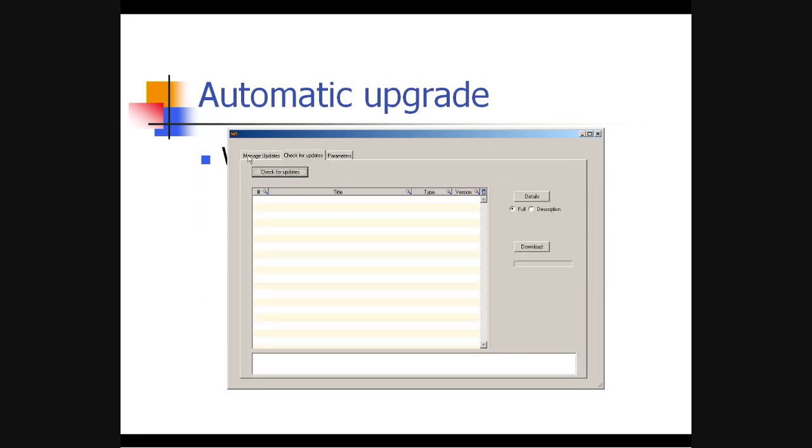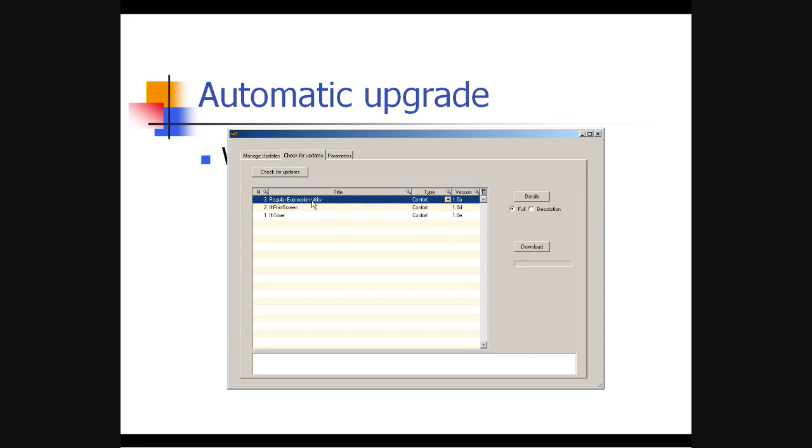The second tab, check for update, is of course the part that is done on your customer side in your own software. So here I have just a button that checks for the updates, and this button just does a call to my class in which the HTTP request is managed. As you can see, I'm here displaying information in a table. You could of course do that the exact way you want. And I have my update number, my title, friendly title, the type, comfort or mandatory, and the corresponding version, the exact thing that was in the menu.